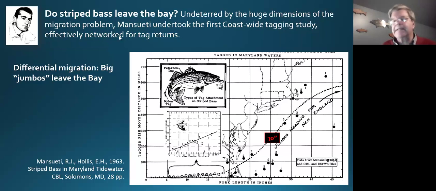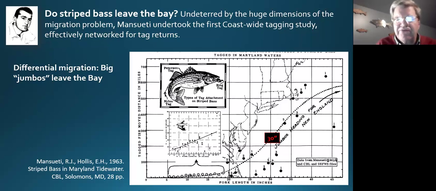There's no advertising, there's no telecommunications in the 60s, but he has some network of scientists and he gets a handful of recoveries back. And this is a wonderful diagram that shows the map, it shows the coastal area, and it shows these functions of size versus migration. And here the size versus migration function on this dashed line at 30 inches right down here, we have about half of these recaptures in coastal areas coming back or being shown. So 30 inches is kind of a threshold size where fish are expected to start migrating into coastal waters.